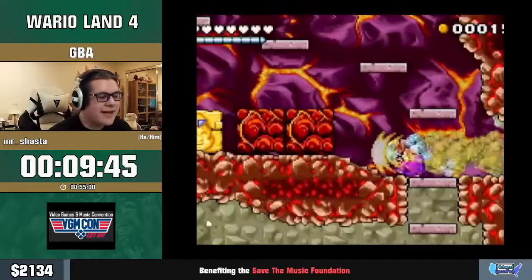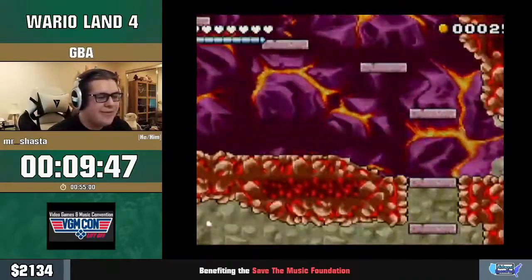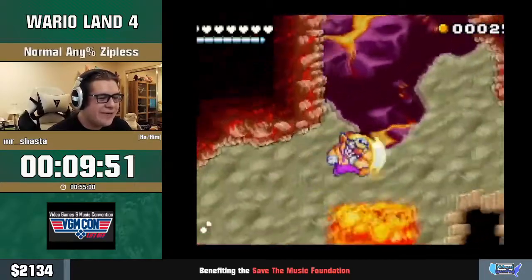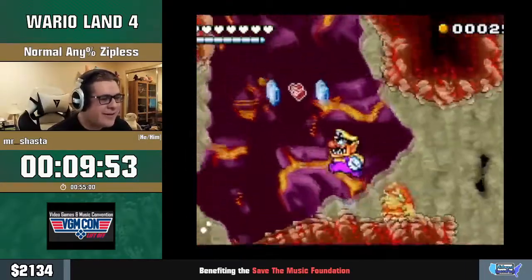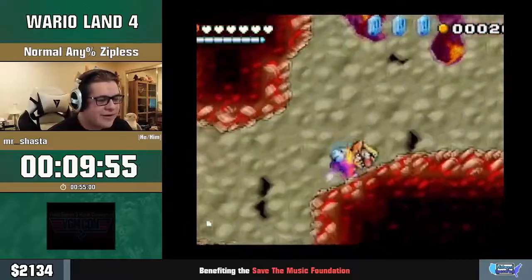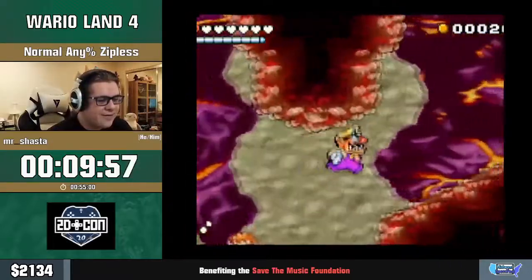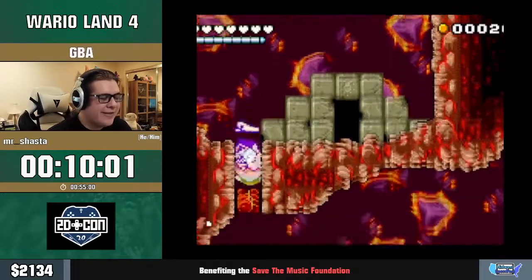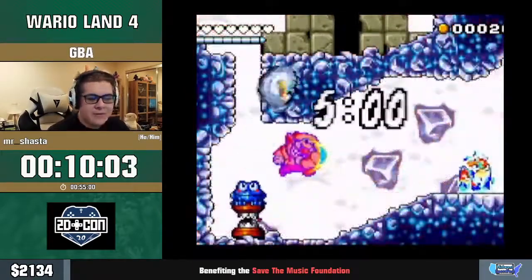Wait, I should have done that. I'm a fool. That is the old strat. Now I have to wait for this lava pillar. No. Fiery Cavern's got a lot of damage boosts, you can probably tell so far. It's got a lot of damage boosting everywhere. That's the whole idea. Just wanted to damage boost, not so you have to wait for the lava to go all the way up and down like that, so we can get to where we want to go.